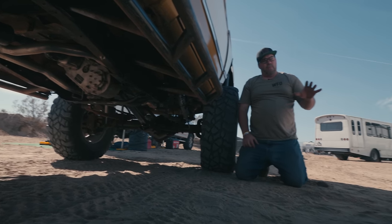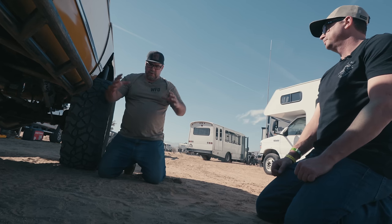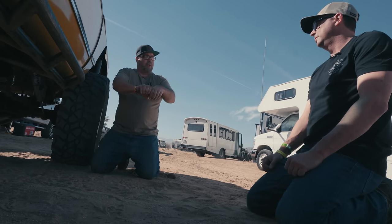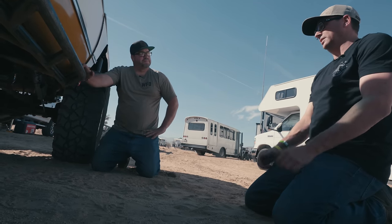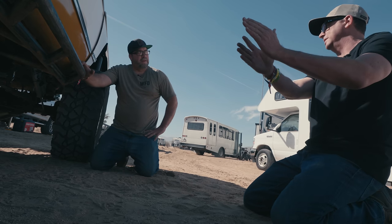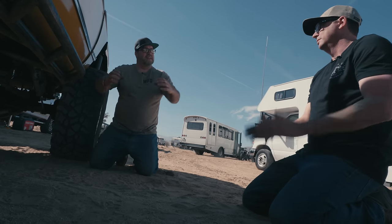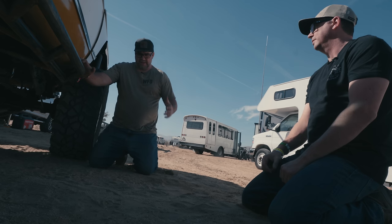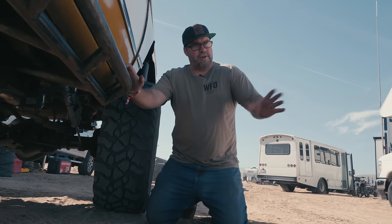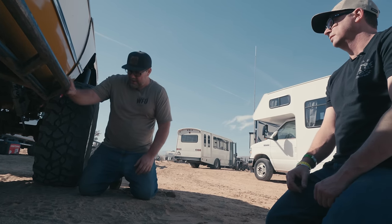The Turbo 350 blew up at Trail Hero in October and he just finalized the reinstall three nights ago — Friday night — so he's breaking it in out here at the Hammers. A common issue with Turbo 350s is the tail housing cracking. It's important not to mount your transfer case too rigidly because the chassis flexes, the engine moves, and that wants to break the tail housing. The fix is to mount the transmission crossmember and a tail housing crossmember the same way, tied in with a skid plate acting as a stiffener backbone so everything moves evenly.